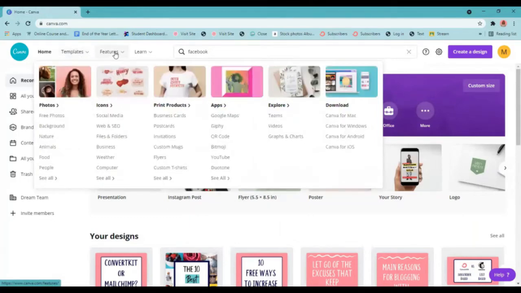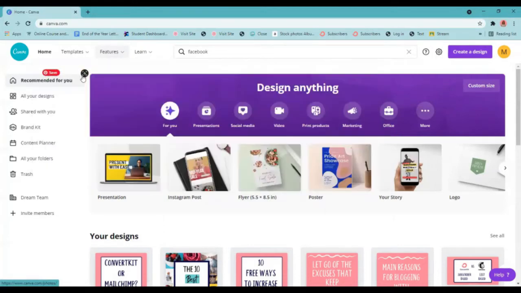Next up is features. Again, we talked a little bit about photos. Canva has a ton of free stock photos, but if you want those premium stock photos, you are going to need to have the pro plan. One of the reasons that I upgraded was because every time I went to search for a picture in here, I would find ones I love and then see they had that little crown next to it, which meant that they were a pro version only. And so after a while, I'm just like, I want to have these pictures. So I ended up upgrading.